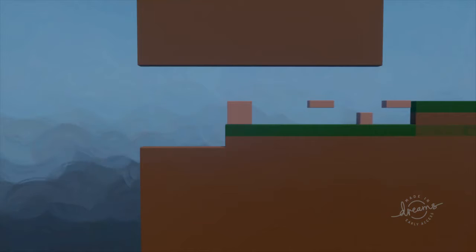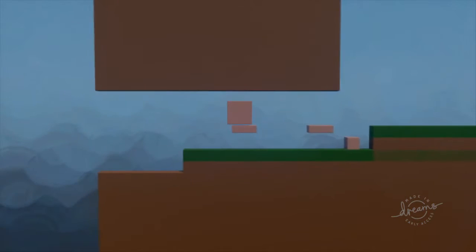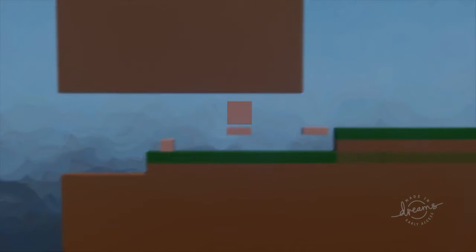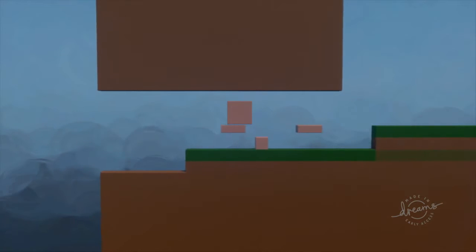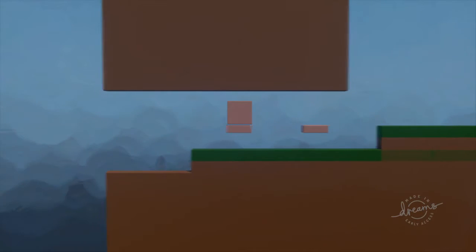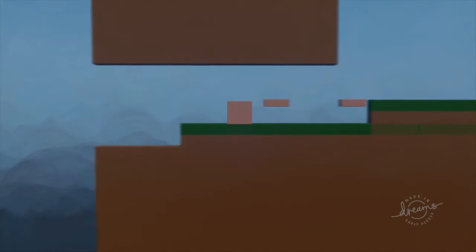This is a tutorial series I'm going to be starting, and it's for 2D platformers. I'm going to be showing off how to make the character controller, which is what you're seeing right now, moving around on the screen, and I'm also going to be showing off gameplay elements, which are the enemies and these platforms that make you move when you stand on them, and of course there's going to be an art tutorial as well. These are just placeholder for now. I haven't really started that much on the art.